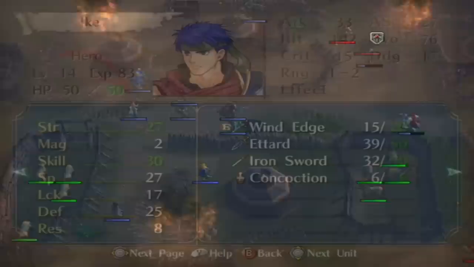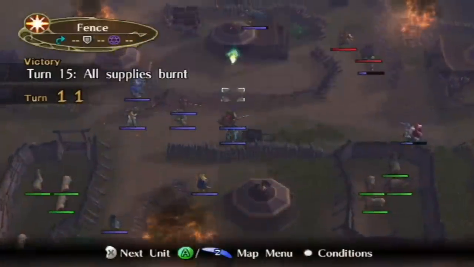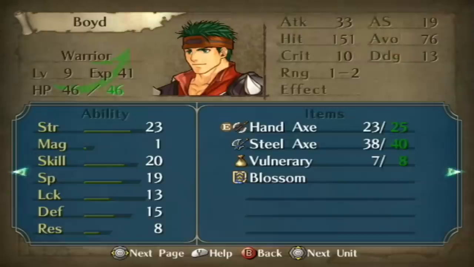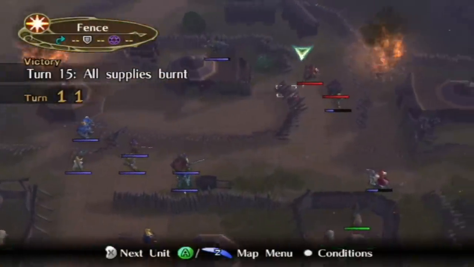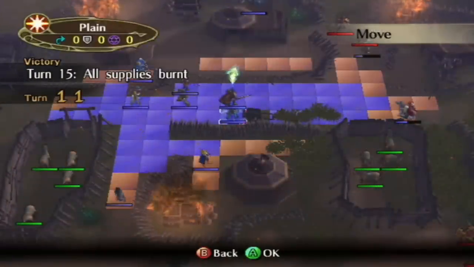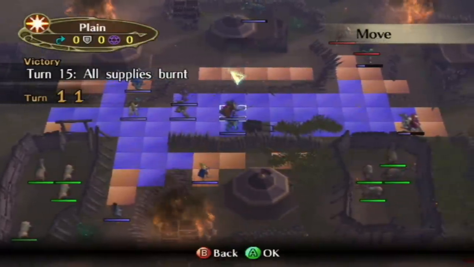No. I mean, unless... Oh, no way. I know for a fact Ike does kill with the Wind Edge. Mia might not, though. Oh, but I can't even shove Mia. You double void, don't you? Pretty sure you double void. Can't even shove you. This is a bit of a predicament.